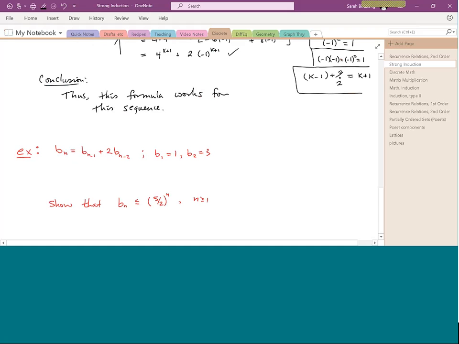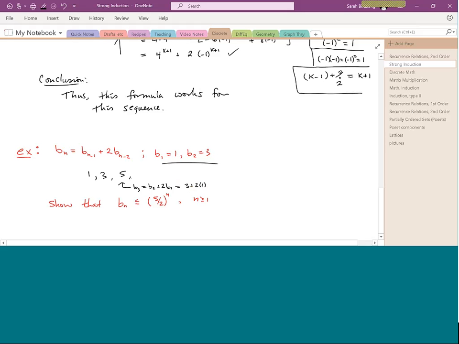Okay. So first thing is, let's go ahead and write out a couple terms of this sequence. The very first 2 terms are simply going to be 1 and 3. They're given, you don't have to think about it. And then for the next 2 terms, this one would be n equals 3, because we started at n equals 1, n equals 2, n equals 3. So this would be the previous term, which is b2, plus 2 times the term before that, which would be b1. So this is 3 plus 2 times 1, or 5.